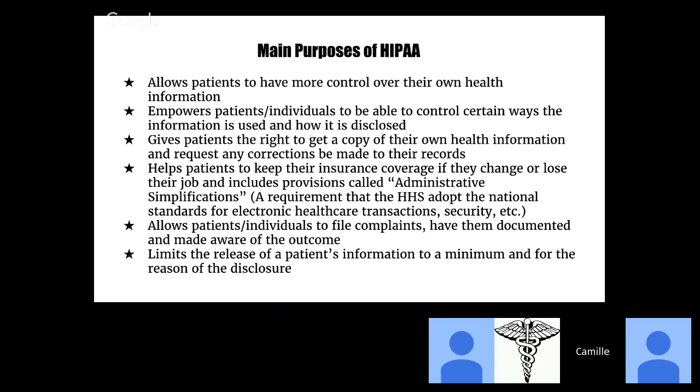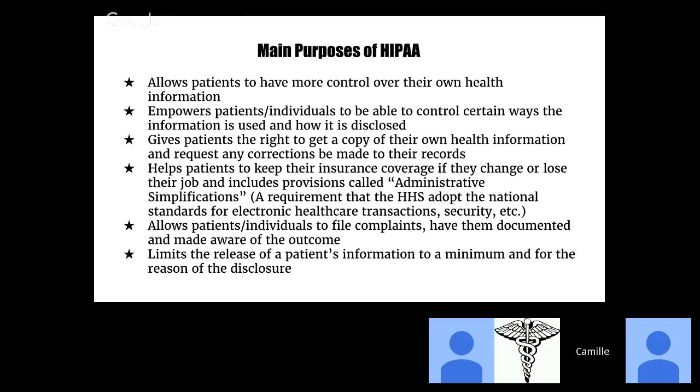The main purposes of HIPAA are: it allows the patients to have more control over their own health information. It empowers individuals to be able to control certain ways the information is used and how it is disclosed. It gives the patients the right to see a copy of their own health information and request any corrections to be made of their records.